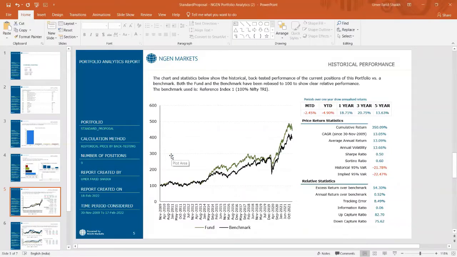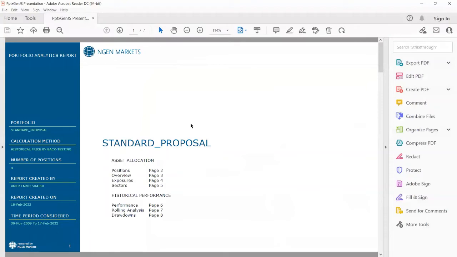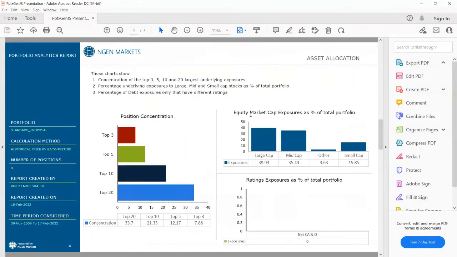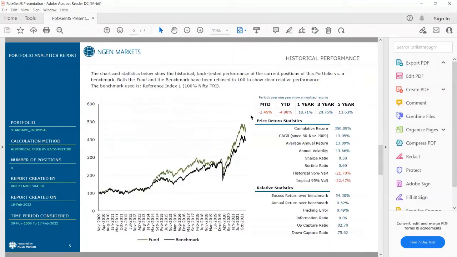So this particular thing can also be used in fund analytics. And as you can see, my standard proposal is loaded and it is all customized. You will have your own company's name here. And it will be a co-branded report which you can use for displaying to your client.